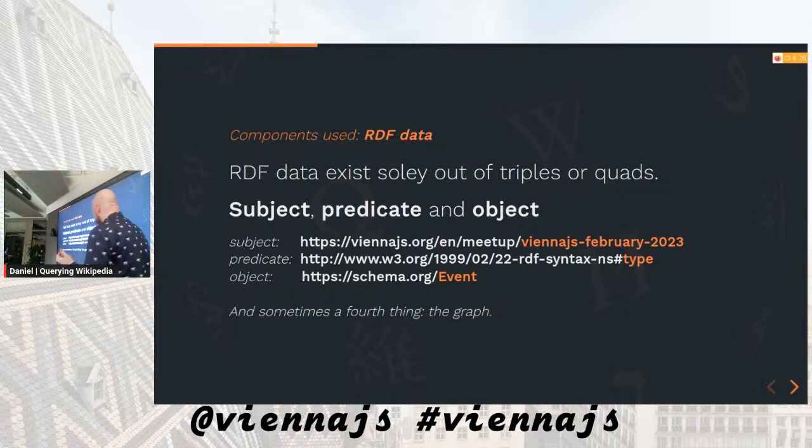So that's RDF data, and you can save it in very many ways. It can be in a database. It can also be in an HTML document in the source code. It can be in a separate file. There is a serialization called JSON-LD, so you can read it as JSON. But there are also other formats, so it does not matter super much. In the end, your data is saved in three things.